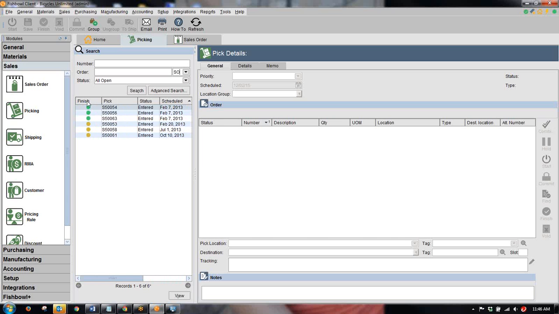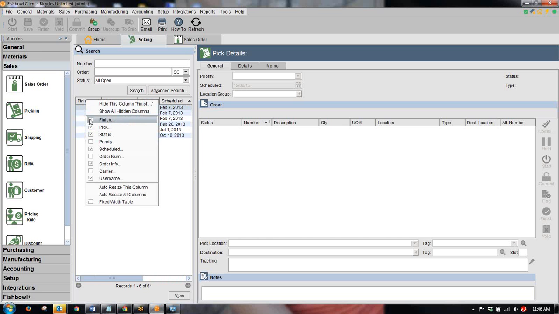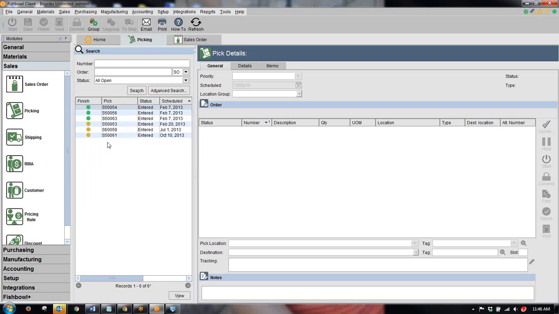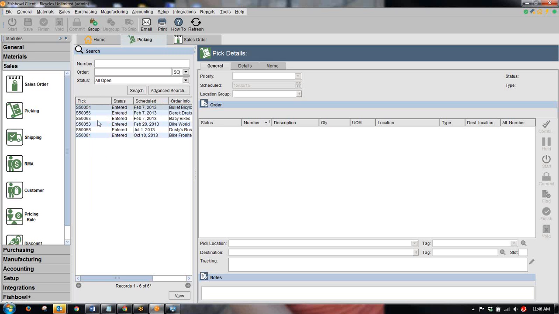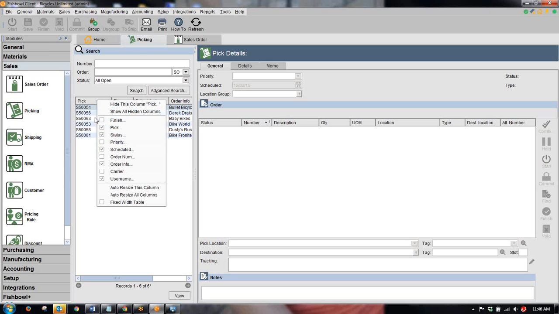If you don't want to see the colors, if that's not helpful to you, right click on the column header, and all the columns available will appear. Simply uncheck the column that you don't like, or check the column you wish to see.